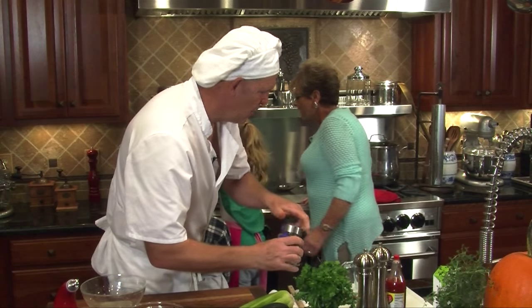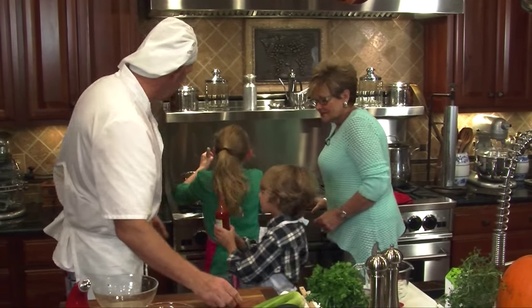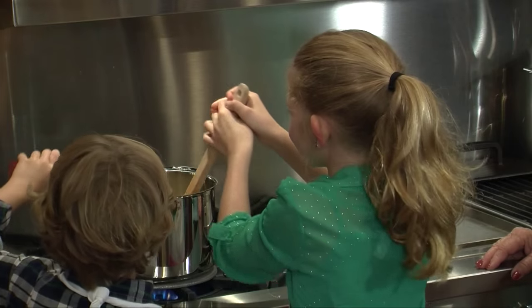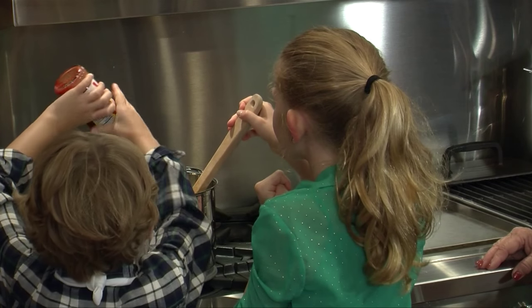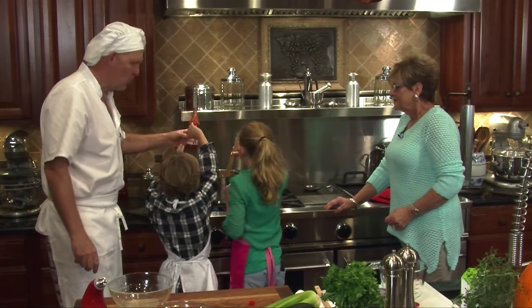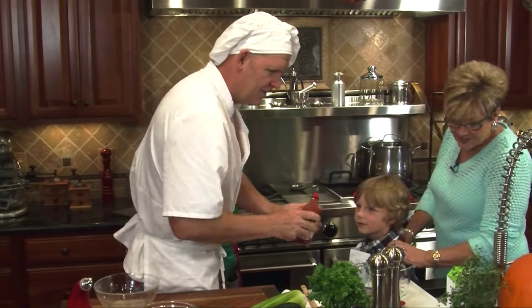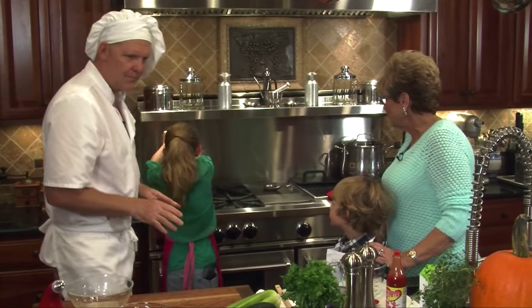And now I'm going to have, Dave, do you want to put the hot sauce in? Yeah. Put the hot sauce in. About four or five little shakes of hot sauce. Oh. Keep going. That's good. That ought to be enough for now. We can always add more later when we need it. Oh, I put another drop of hot sauce. All right, that sounds great. You guys have done a wonderful job.